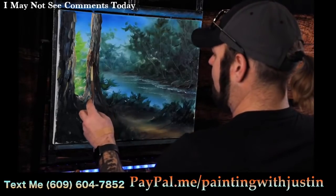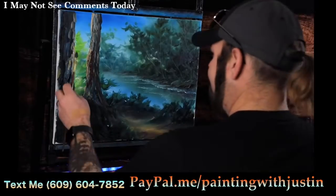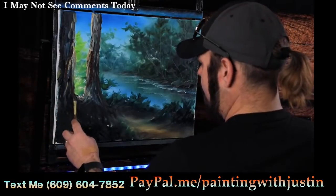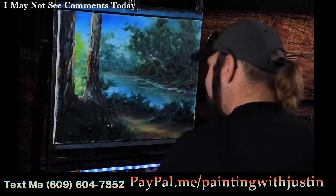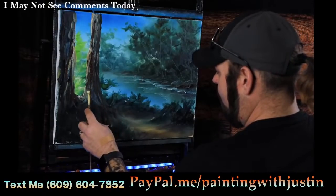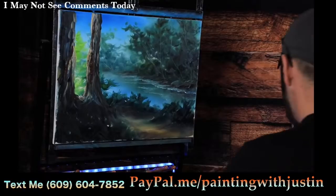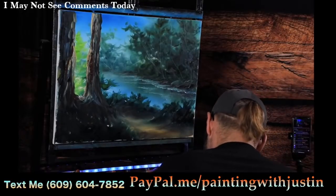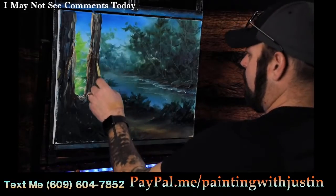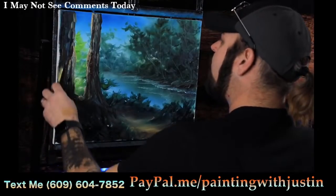I'm going to put some of this pure color in there because those trees that day, man, they were so beautiful. There we go. That's what we're missing. Some of that color. This is a dark sienna right here. Oh yeah. Look at that. Brings it right to life. See that? I'm just dragging my problems away right there. Literally. Tasty. Dark sienna is a nice color. Really nice color. So, thanks, Bob, for that too.